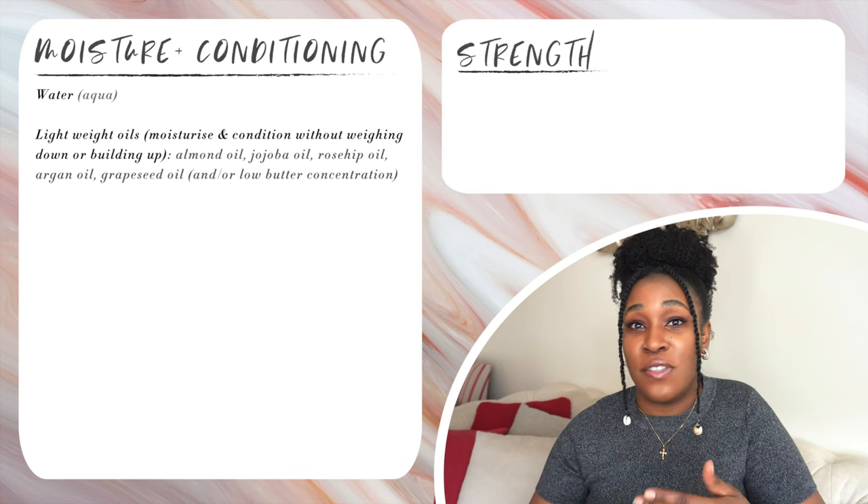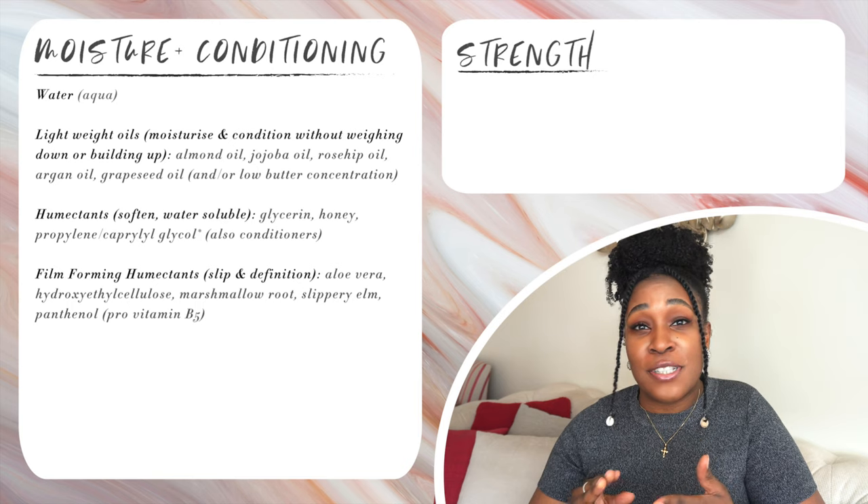When it comes to film-forming humectants and plant gels, what makes them such good moisturizers is their film-forming nature, but this does not mean they cannot still be of benefit to low porosity hair types that are typically averse to heavy films. The film from these special types of humectants is both light and flexible — I would liken it to a hydrating wall of water, as opposed to a hard dry impenetrable wall like you'd get from silicones and beeswax. For deep conditioners for low porosity hair, the role of these humectants also goes beyond providing moisture, as they are very useful in adding lubrication — otherwise known as slip — as well as curl or coil defining properties. Good examples of film-forming humectants include aloe vera juice and gel, marshmallow root, slippery elm, panthenol, and the likes. If you haven't seen my video on film-forming humectants yet, you want to go ahead and watch that video because I've got an extensive list.